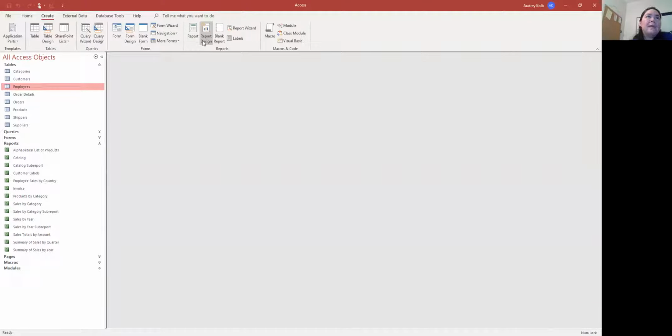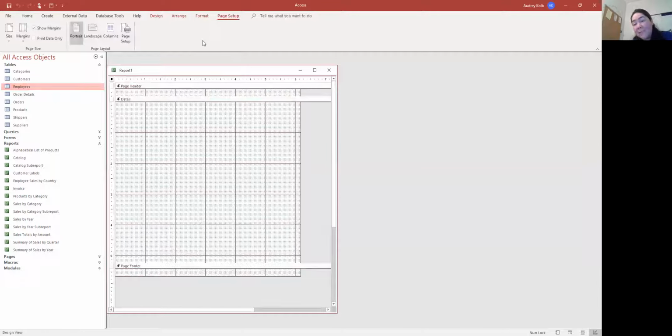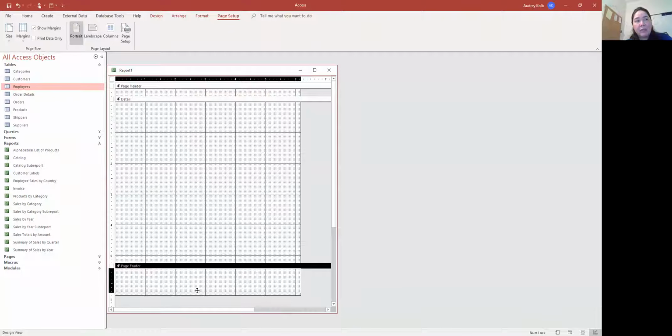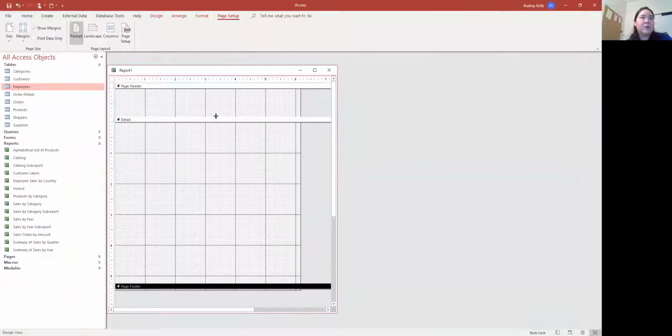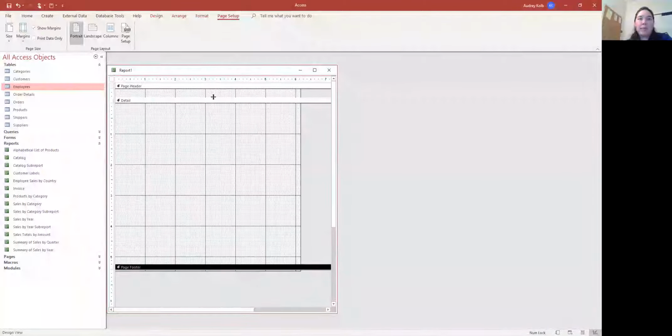Well, let's go to Report Design, do it from scratch. Okay, so first thing, let's look at what we have here. We've got a details section, that's like the meat of what you're doing. We've got page headers and page footers, which are very similar to what you have for Microsoft Word. The difference here is that it's super easy to increase or decrease the size of both the header and the footer, which is kind of cool. Much more intuitively and easily than Microsoft Word with all their margins and stuff, which is neat.